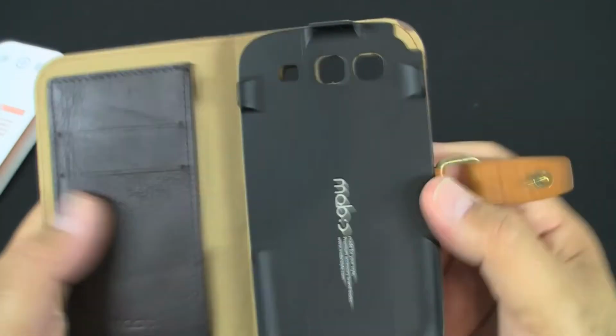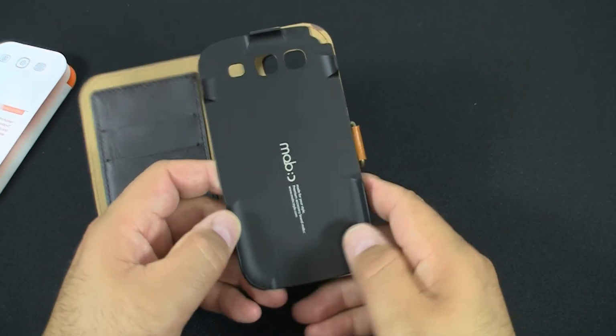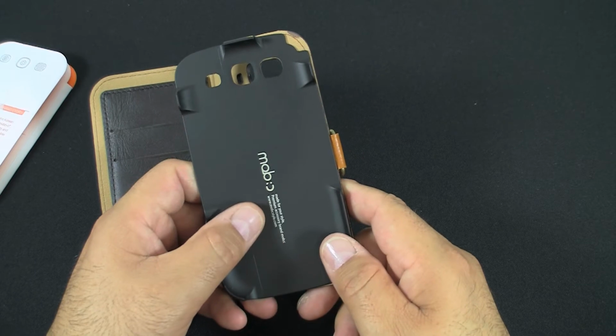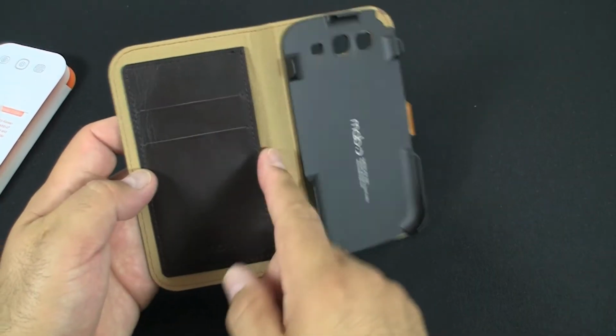Take a look on the inside of it. Immediately on the right side, you'll see it has this plastic shell that holds your phone in place, and it has the MobC logo on there with the website information and so forth. And then on the left side has this pocket.